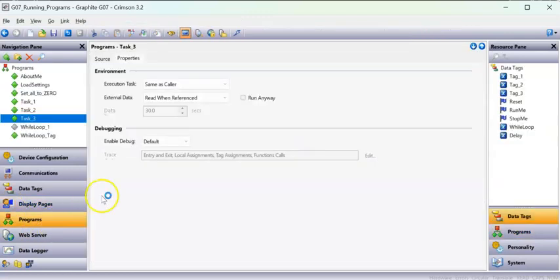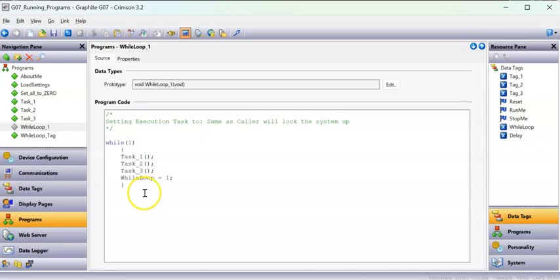However, let me go back here to the program. I need you to look at something. I put in the program another tag called while loop equals 1. That is going to tell me if that's the loop that's running. I want to see that. And then just to go a next step further, if I go down to this one, while loop equals 2.